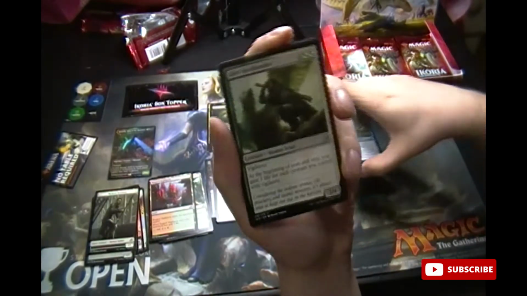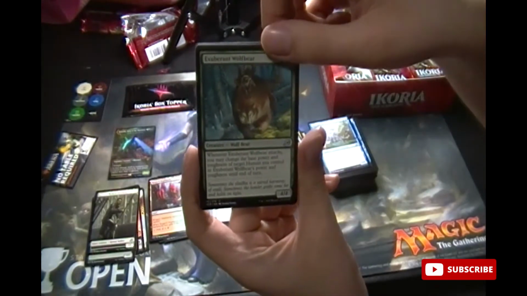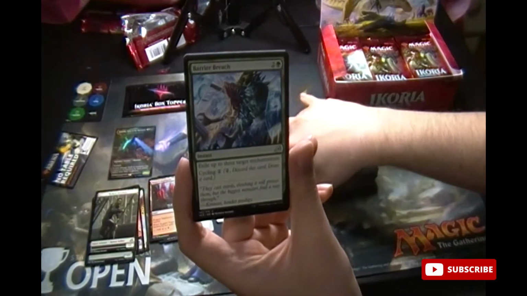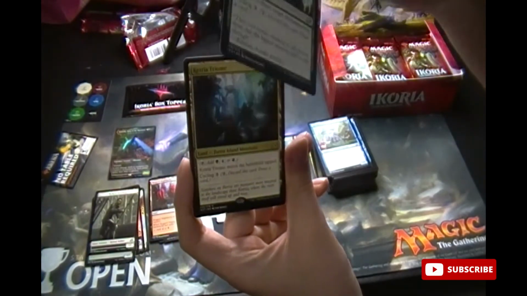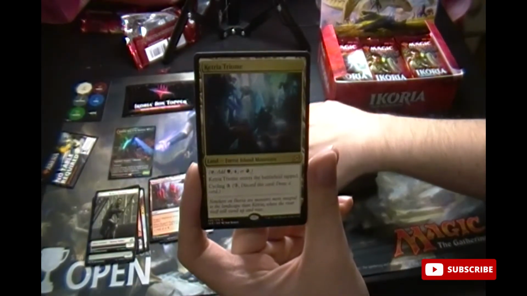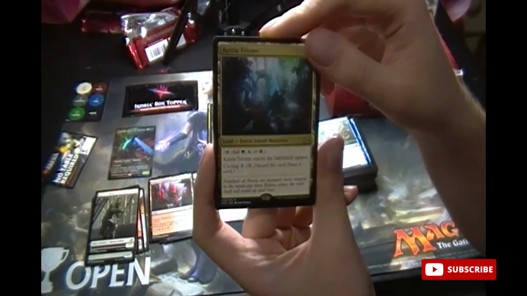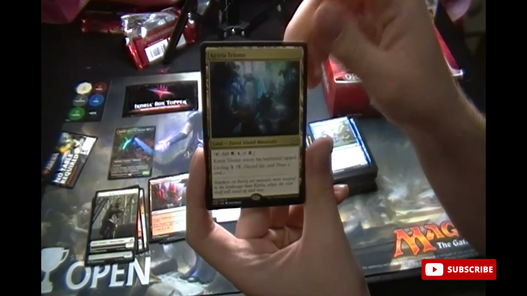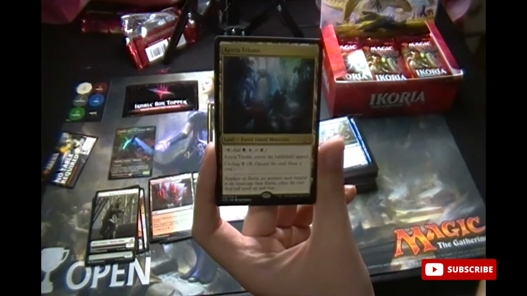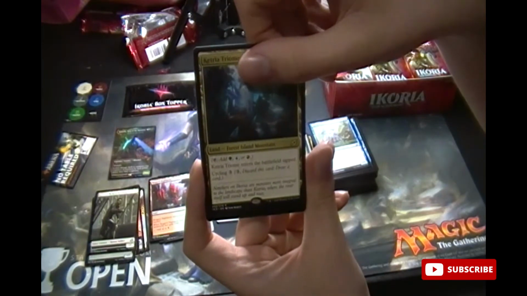So we got another Alert Heedbonder. We got Exuberant Wolf Bear. That is adorable. That is not. Barrier Breach. And, oh, we got Ketria Triome in its regular art. Still nice. Still going for about $7-8 or $5 to $8, something like that. But it's another one of the tricycle lands. This is forest or green, blue, and red. And like the other one, it cycles for 3 and enters the battlefield tapped.